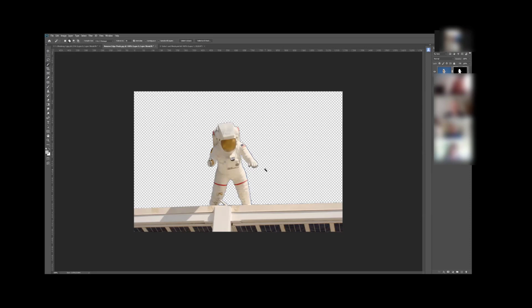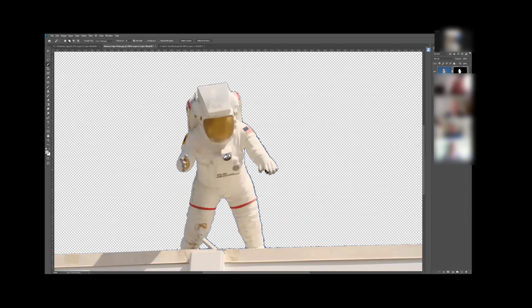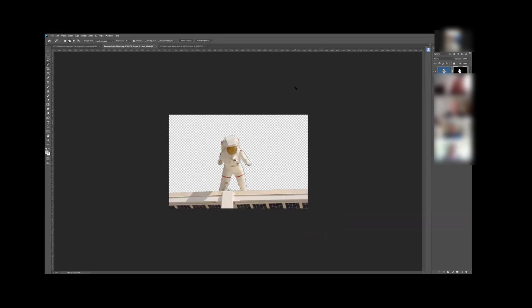And you can see here the problem that happens a lot because of the anti-aliasing, that you get a load of halo pixels. You get things that run in all the way around the outside, and there can be a bit of a bugger to get rid of. And this method I found works really well. And it actually uses the mask. So I need to make sure that my mask is active. So I've clicked on it.